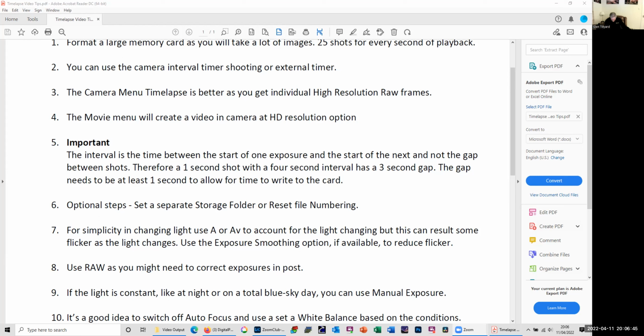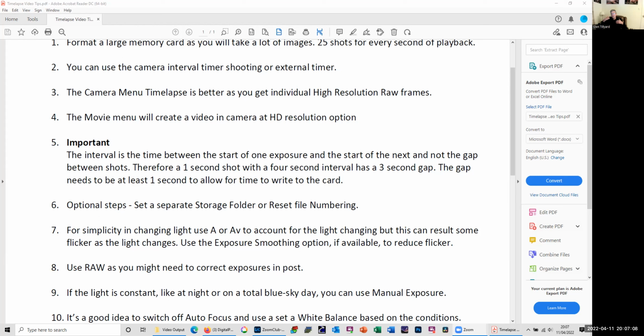Right, now the next one is exposure smoothing. You want to have that on. What that does is, it's a bit clever. Obviously what happens if you're doing a landscape, the clouds come over and the light changes.